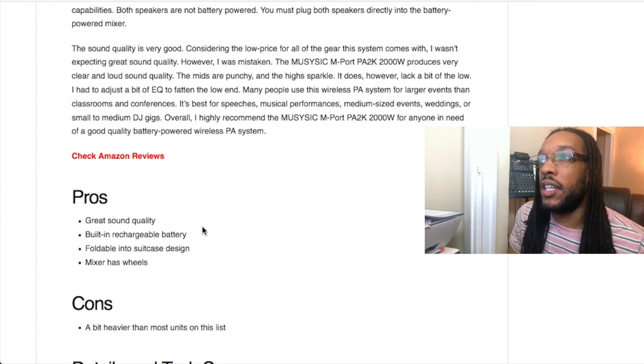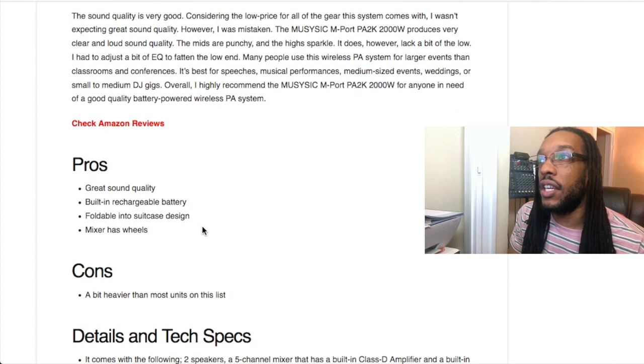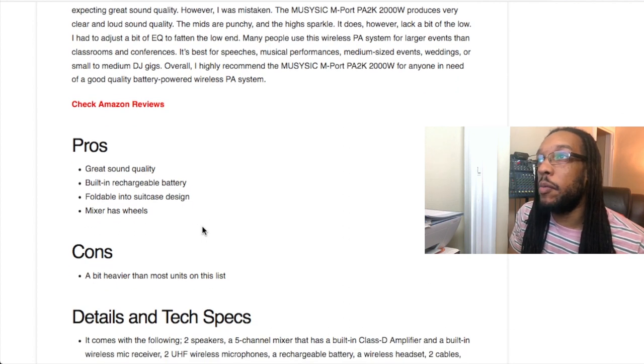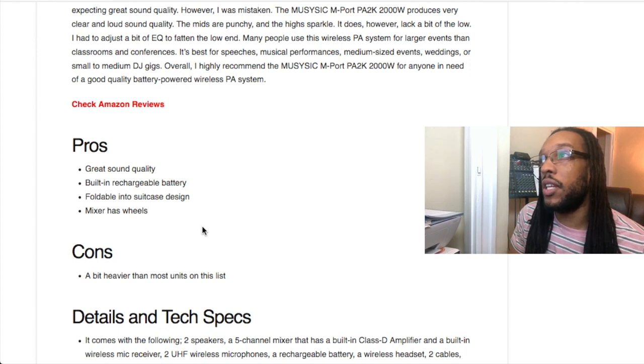The mids are punchy, high sparkle. It does lack a bit in the low, so he had to adjust the EQ, and many people use this for larger events than classrooms and conferences. It's best for speeches, musical performance, medium-sized events, weddings, or small to medium DJ gigs. Overall, I highly recommend it for anyone in need of a good quality battery powered PA.